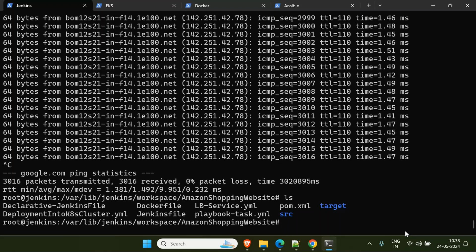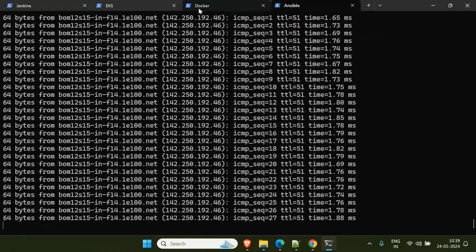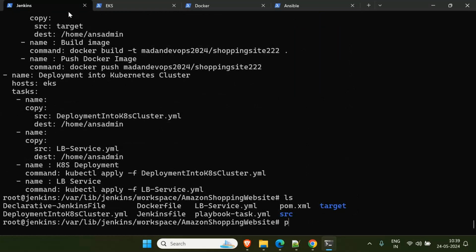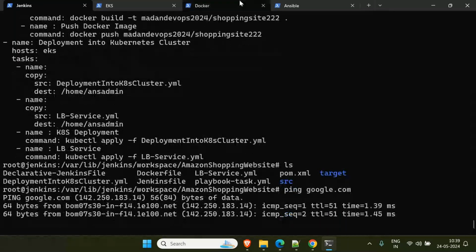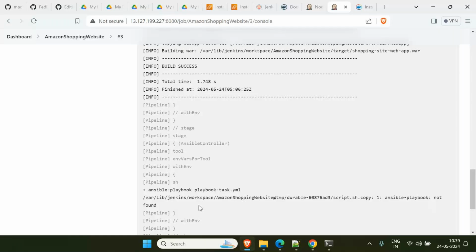Cat playbook. Naveen, any ideas? Ansible playbook task YAML. Okay. At the time the durable script is copy, Ansible playbook not found. How come?